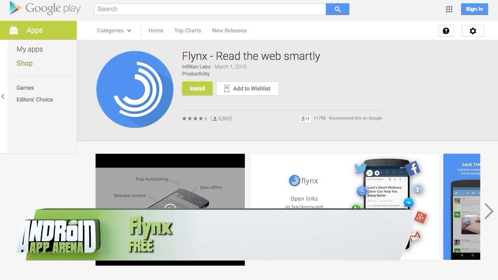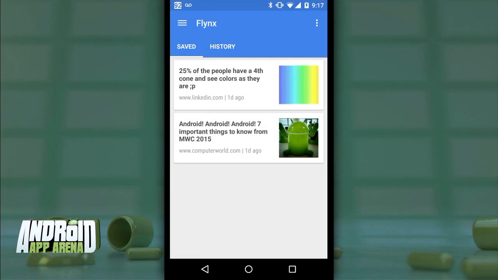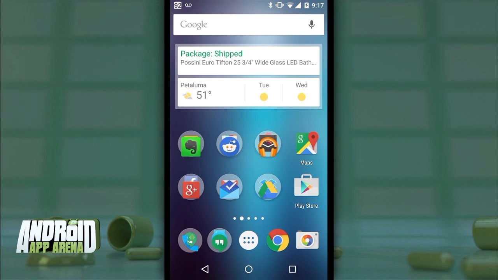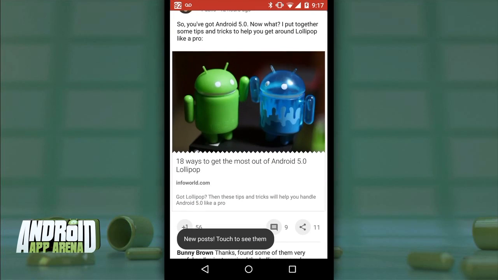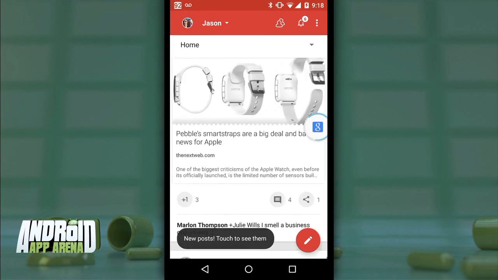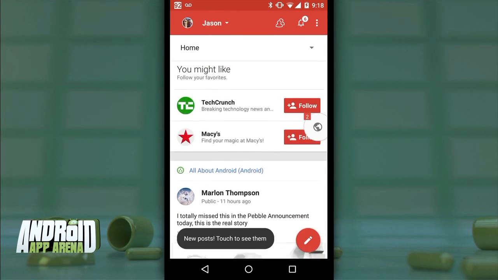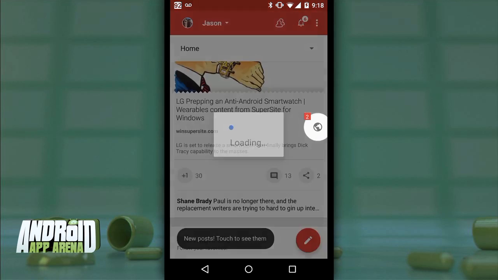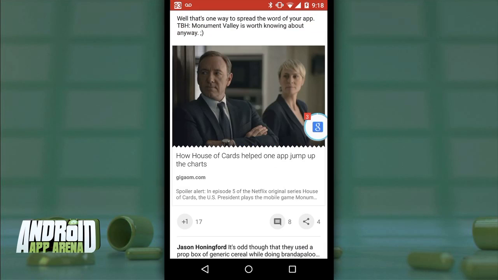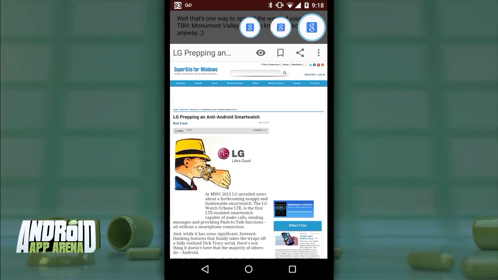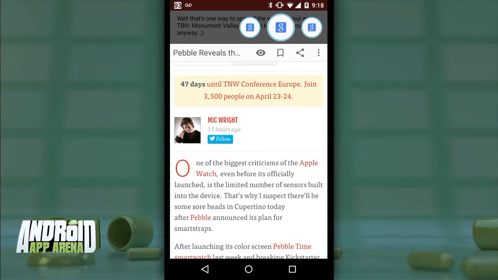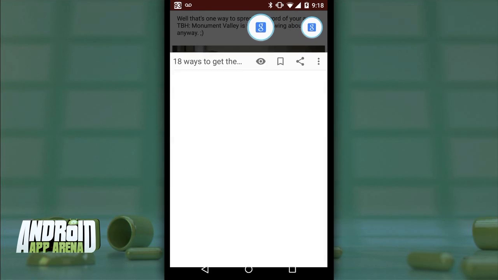Flynx is kind of like Link Bubble and Pocket got together and had a baby. First, as floating browsers do, Flynx captures all of the links that you tap inside other apps on your device and loads them in the background while showing this floating bubble with its progress. You can load up to 4 concurrent pages inside that bubble. Tapping the bubble enables you to read each page, and when you're done with them, you simply flick or drag the bubble to the X at the bottom. So far, pretty standard fare.